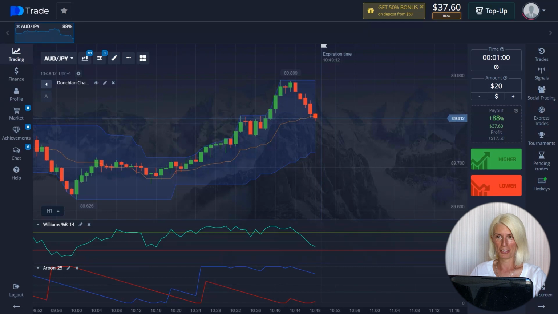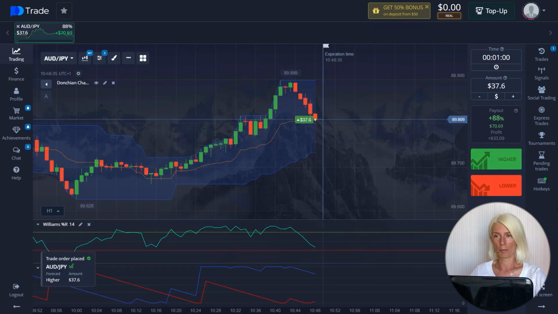As I have repeatedly said, you cannot be 100% sure of any trade, so anyone can make mistakes and thereby we can lose our deposit. But today it won't stop me, and I raise the transaction amount to $37.6. Let's go all in again. I see an interesting moment and open an up trade for 1 minute.